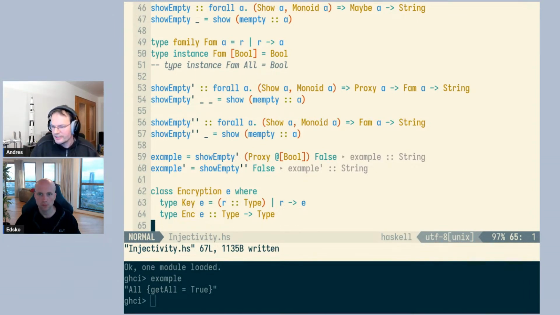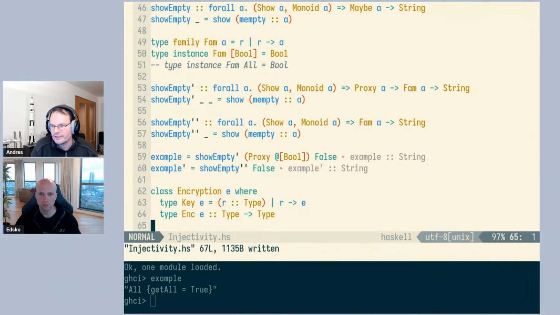Because even for closed type families, you might go back at some point and change the definition or add a new clause. And if you're relying on it to be injective without declaring it that way, your programs could break at a completely different place. So I think it makes sense that GHC does not infer it, even though it potentially could.